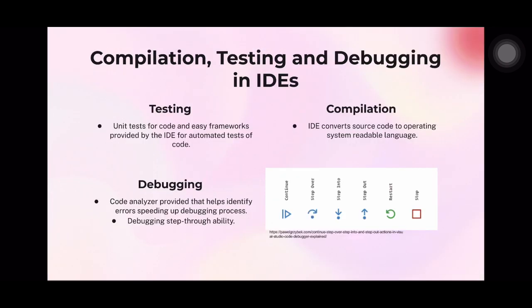Oftentimes, IDEs have an option to compile and run the code at the click of a button. If it's not possible to do it with just one click, the IDE will often have configuration options and a configuration management tool to help developers easily make or change the run or build configurations.